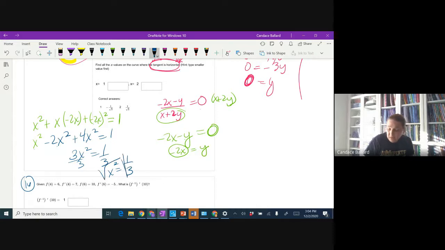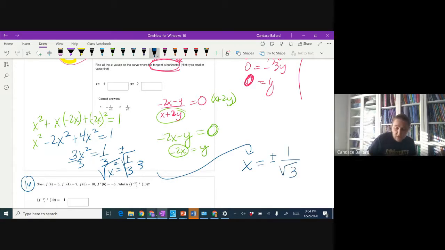Take the square root of both sides and make it a plus minus. We know that x is equal to plus or minus the square root of 1, which is 1, over the square root of 3. I'm going to leave it as square root of 3. So we would write -1 over square root of 3 and 1 over square root of 3. And typically we've lied to you for years, saying you had to rationalize. You don't have to rationalize your answer in calculus. Okay.